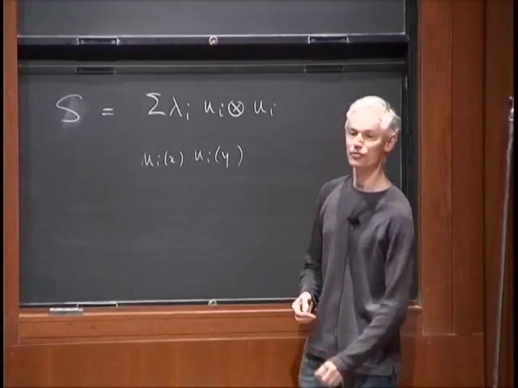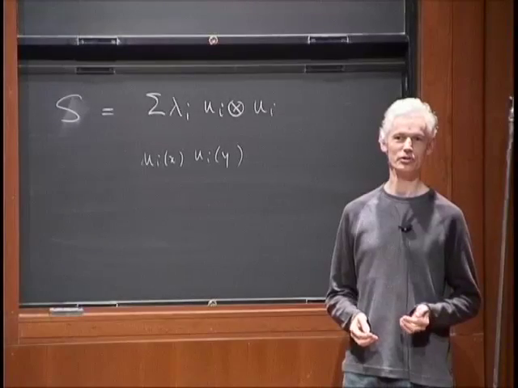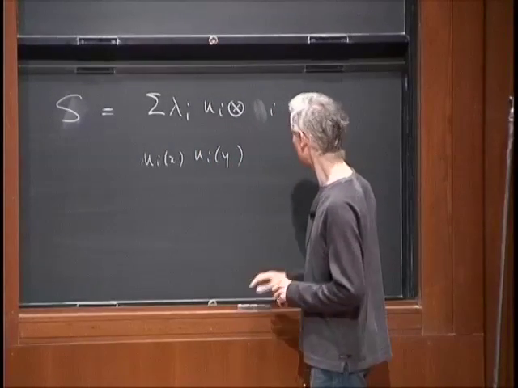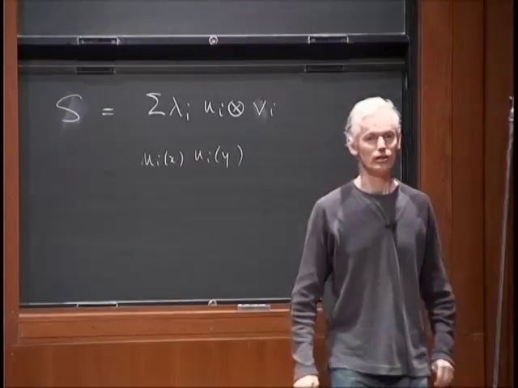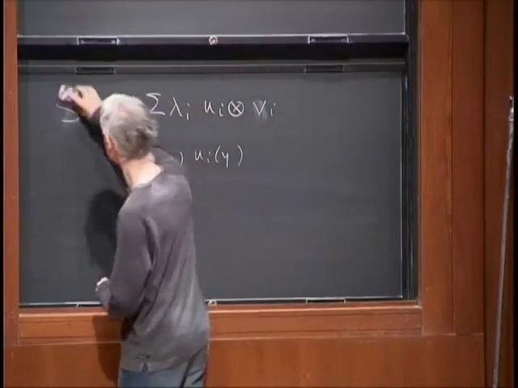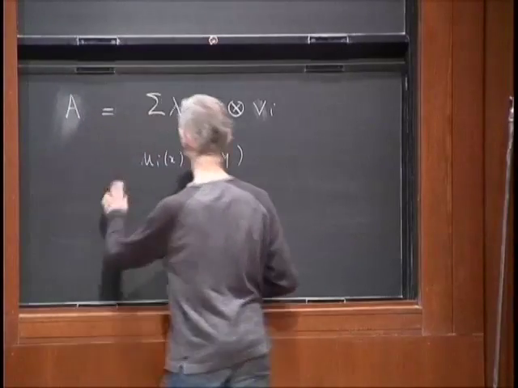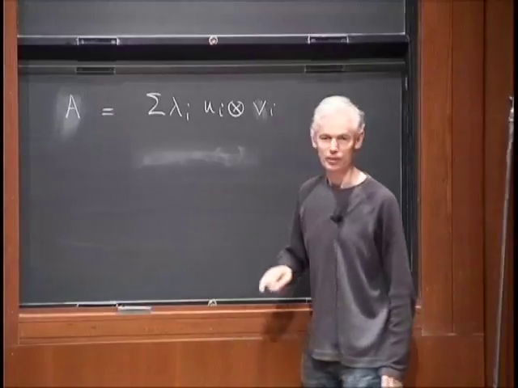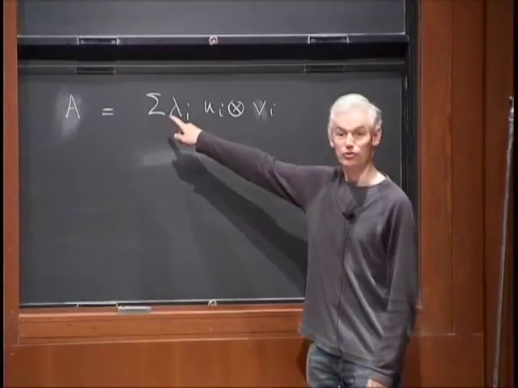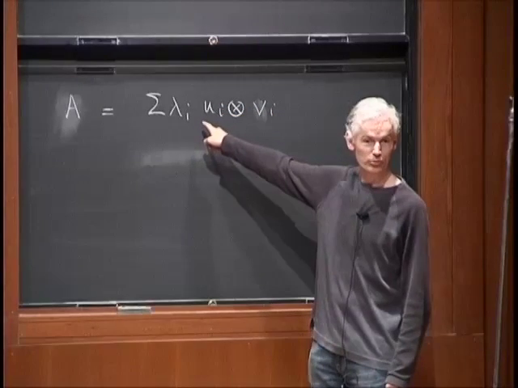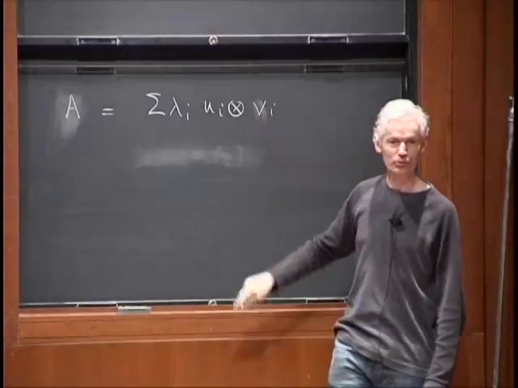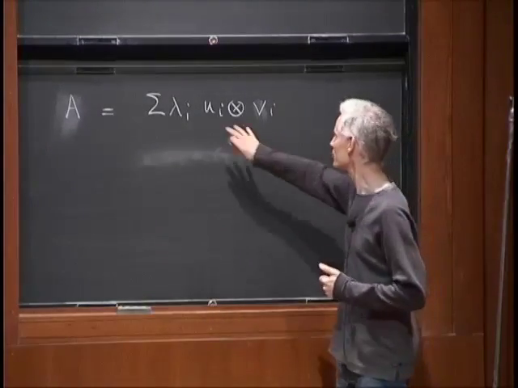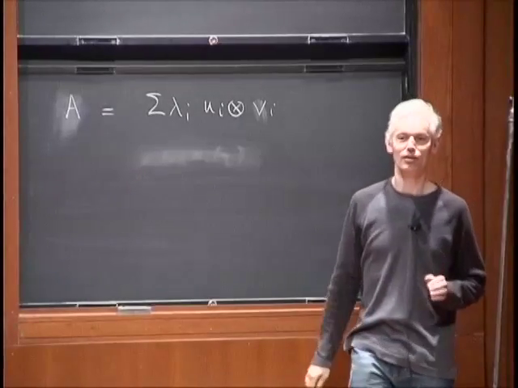But we don't have a symmetric matrix, so what can we do instead? The answer is we can do something very similar, except that instead of u_i here, we have to say v_i. Now, what is the precise claim? The precise claim is that given any matrix, you can find a decomposition of this form where the u_i's form an orthonormal basis of the first space and the v_i's form an orthonormal basis of the second space. So it's a bit like eigenvectors, except that because it's not symmetric, you really can't expect the u_i to be the same as the v_i. But apart from that, everything goes through.